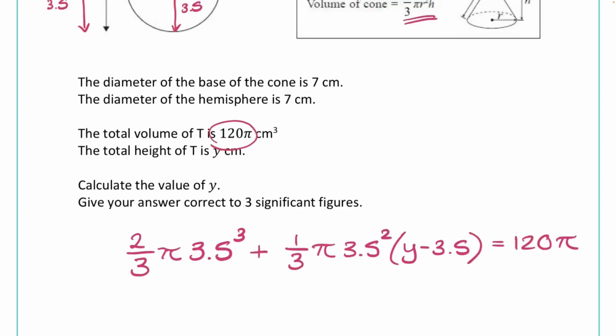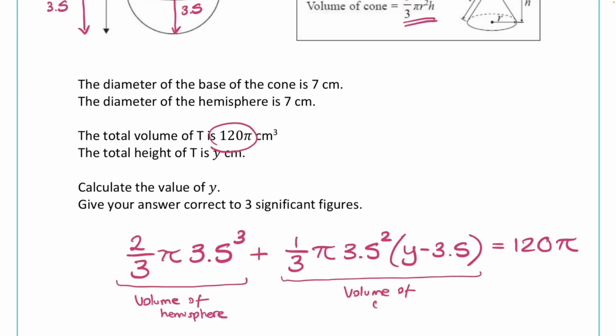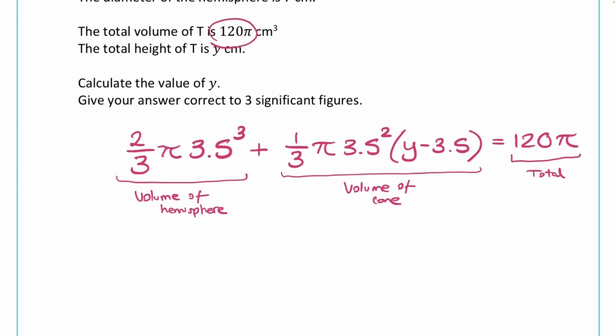Now that is a very long expression, formula, equation that we've written down there in terms of writing all of these pieces in place. So on the left here, we have the volume of the hemisphere. I'm going to label all of these. Volume of hemisphere. In the middle, we have the volume of the cone. We're adding those together because that is giving us the total volume which the question gave to us. And there we go. Maybe that makes a little bit more sense looking at it there.